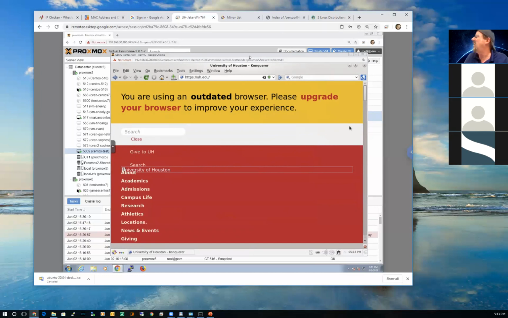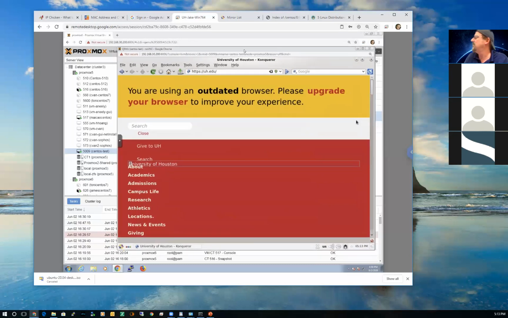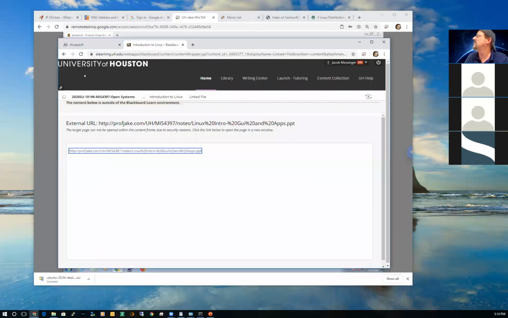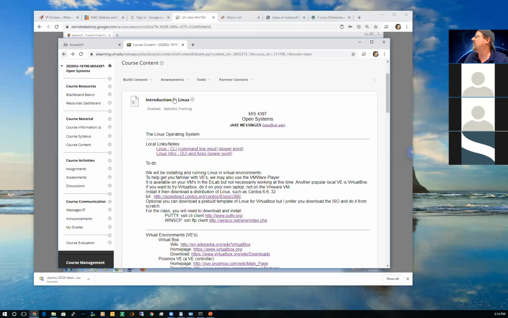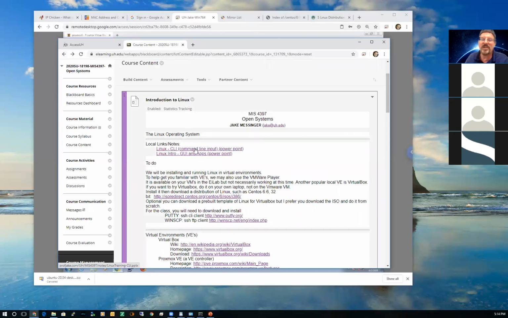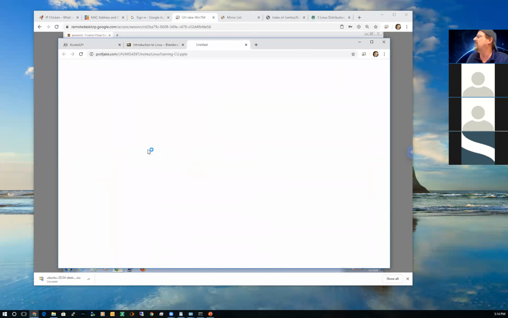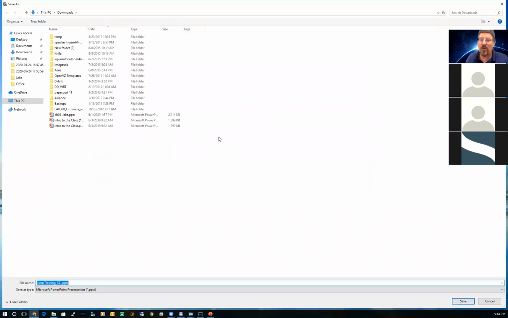So, let's go back somewhere here. Let's go ahead and take a look at the command line input. And I want you to go ahead and, actually I need to find a better PowerPoint for that GUI. I didn't realize there's so many typos in it. Let's take a look at this one. This is a better one for you to use as you're starting to learn and playing around with Linux.